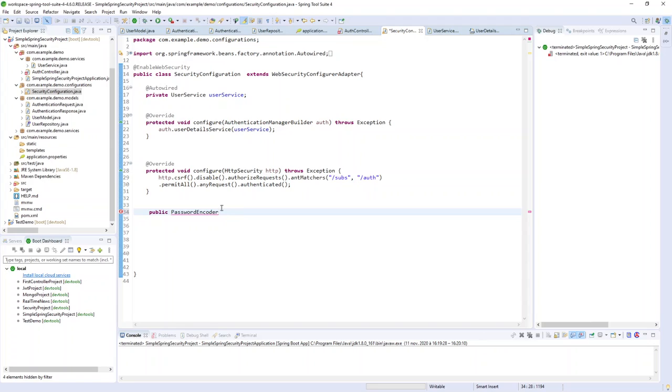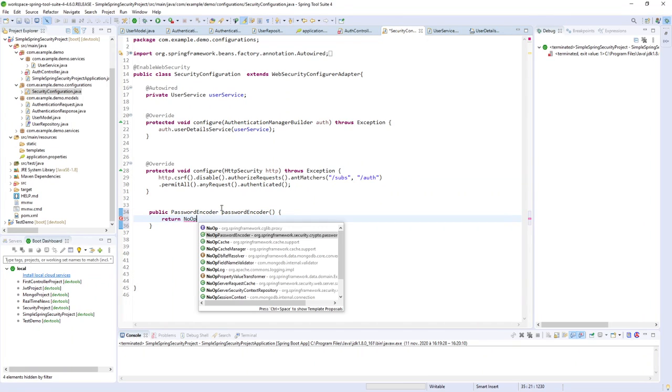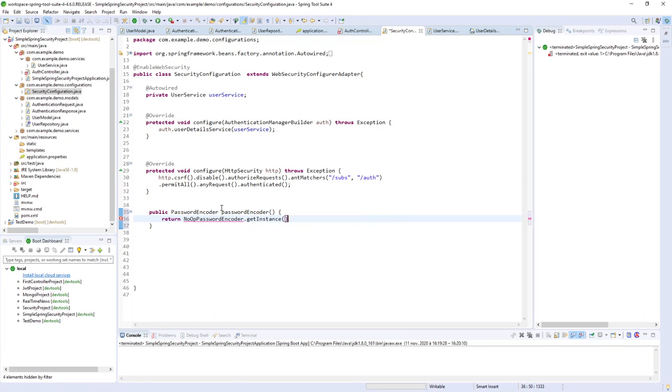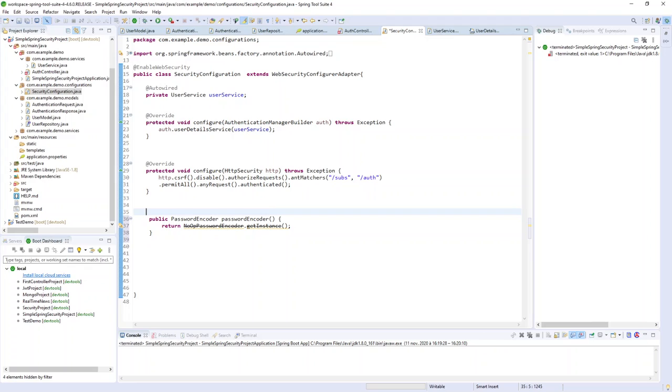Return NoOpPasswordEncoder get instance. So here I am changing Spring Security to not encode my passwords.